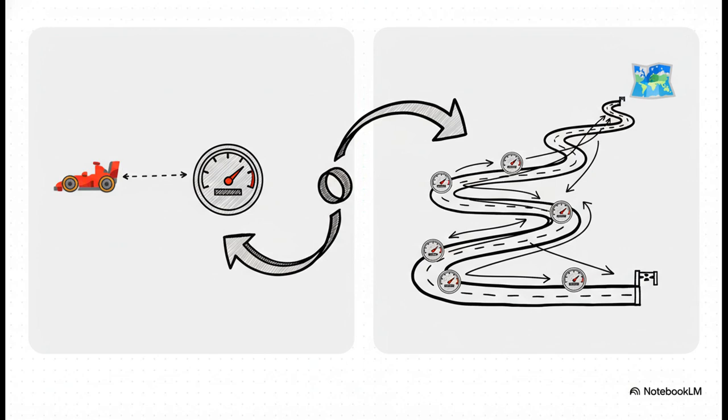This is a perfect analogy to get our heads around this. You're all pros at derivatives by now. You know that if you have a function for the total distance you've traveled, taking the derivative gives you your speed at one precise moment. It's your speedometer, right? Well, integration does the exact opposite. Imagine all you have is a detailed log of your speed at every single second of your trip. Integration is the process that lets you take all of those little snapshots of speed and add them all up, accumulate them, to figure out the total distance you traveled.